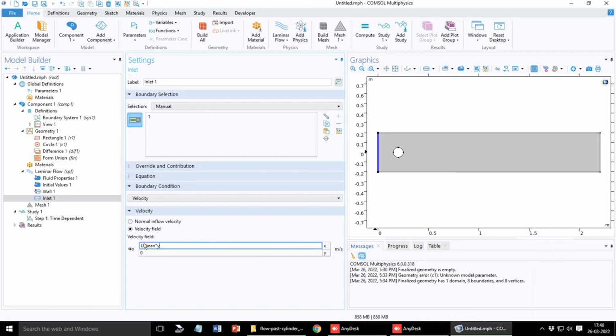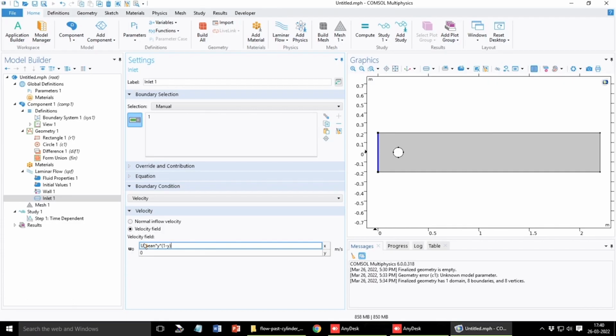The fully developed flow can be written down like this. I hope it satisfies the boundary conditions. No, it does not satisfy the boundary condition.